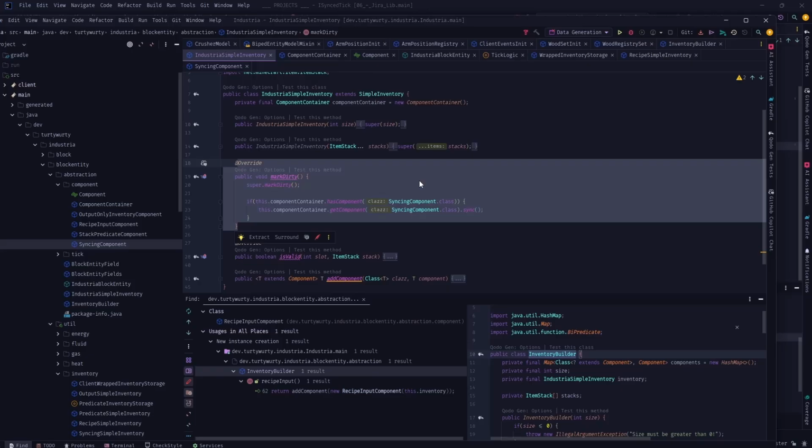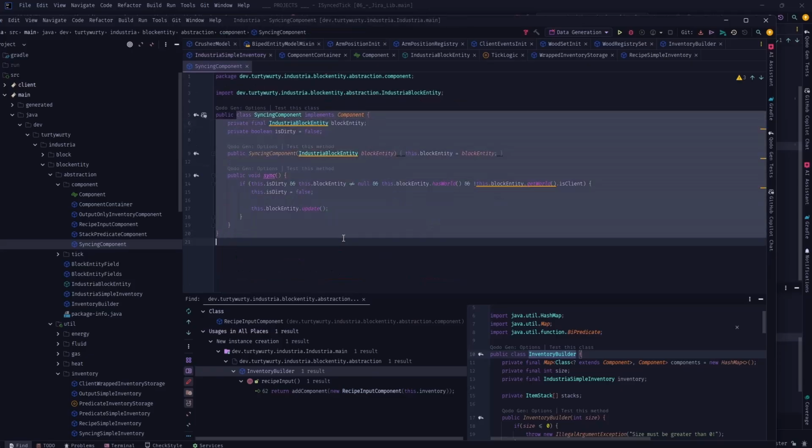Wow. Okay, this is interesting. So basically, he's thinking about a situation where we mark an inventory dirty somehow outside of the tick method. Because if that's the tick method, then the tick method will sync everything. Okay, this makes sense for something like a chest because the chest is not ticking. Yes, this makes sense. Somehow we mark the inventory in the chest dirty without ticking. Okay, this is a must-have. Okay, this is a good one to have.